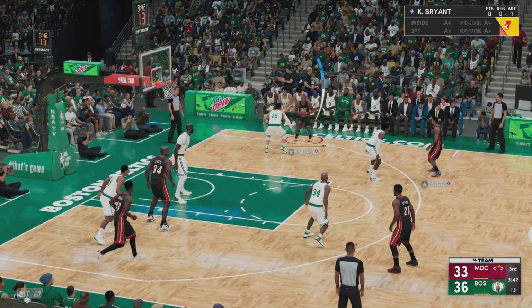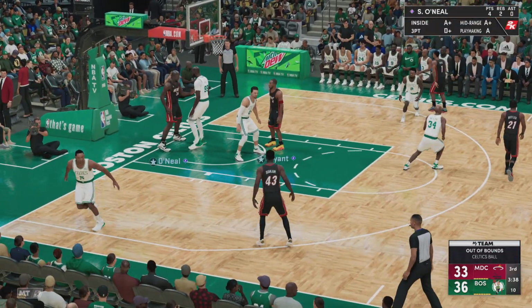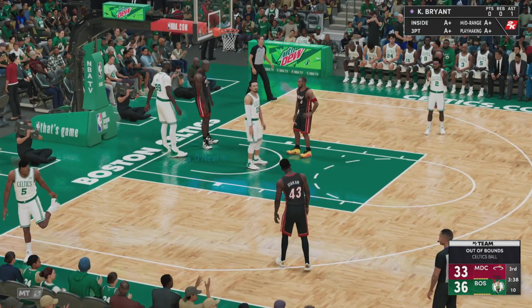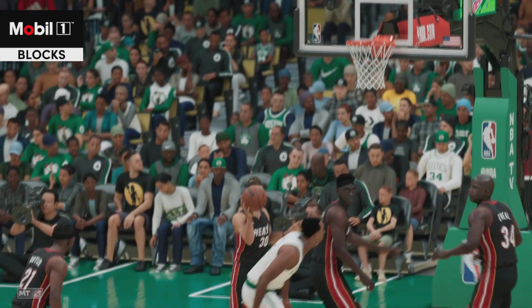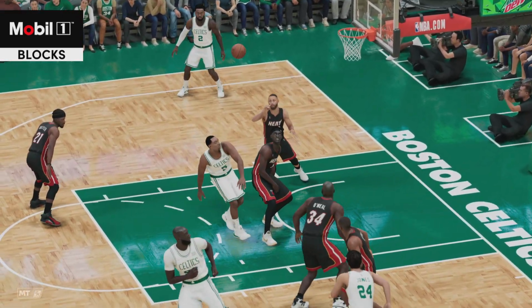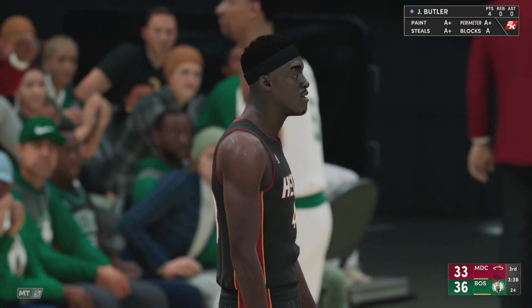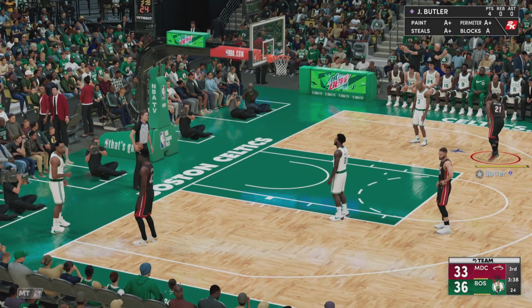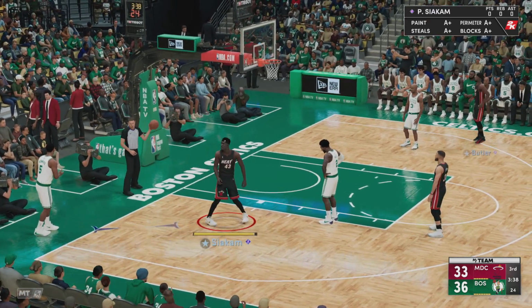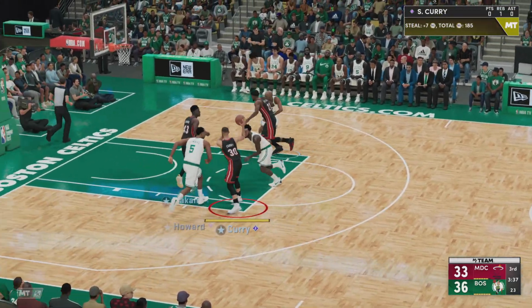Ball against Rose. Here's Bryant going inside. And it's out of bounds. And a nice touch by Bryant. That looks like a lack of focus. You've got to question what he was trying to accomplish there. Stephen Curry's checked in for Miami. I'm glad we got to see the Mobile One block once more. What a play. And that is a huge block. Given how close this game is, a stop like that was right on point.